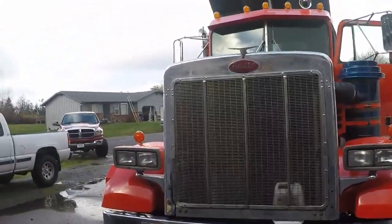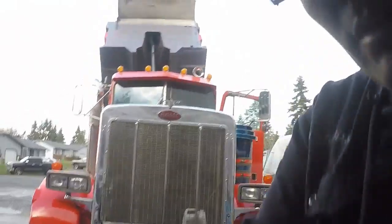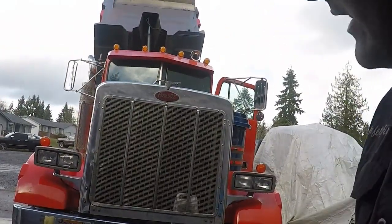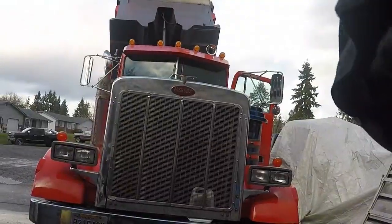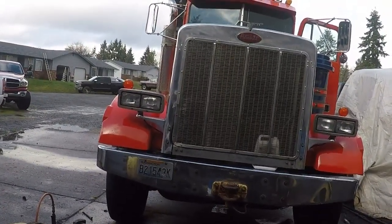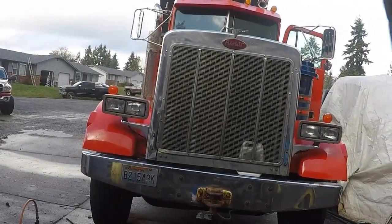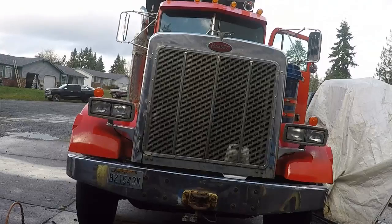Hey guys, I'm gonna turn the dump truck around. Just thought you might wanna see me turn it around, so hope you enjoy that. I don't know if you guys can even see. There, how's that? Yes, I'm turning around with the bucket up because I'm not gonna take it down, because I don't have enough hydraulic fluid in there to lift it back up again.